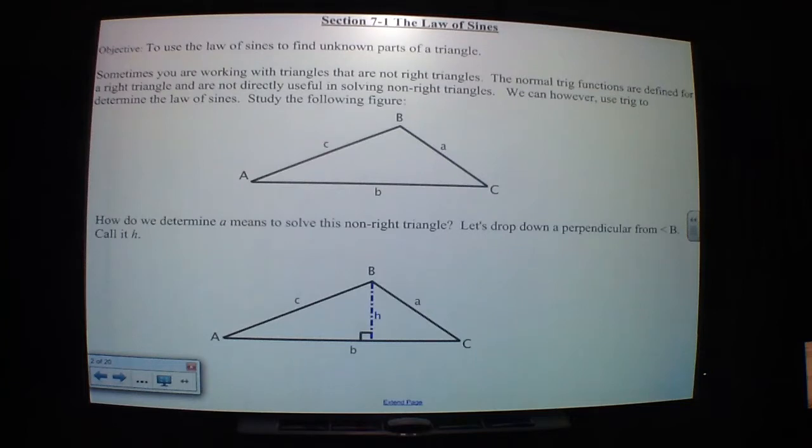So I am going to define or prove the law of sines to you. I have a triangle there, and I drew a height for that triangle, and I just called that h. So I dropped down my perpendicular from that top angle, angle B, and I called it h, my height. And now I have two right triangles, one on the right side, one on the left, that I can do some right triangle trig.